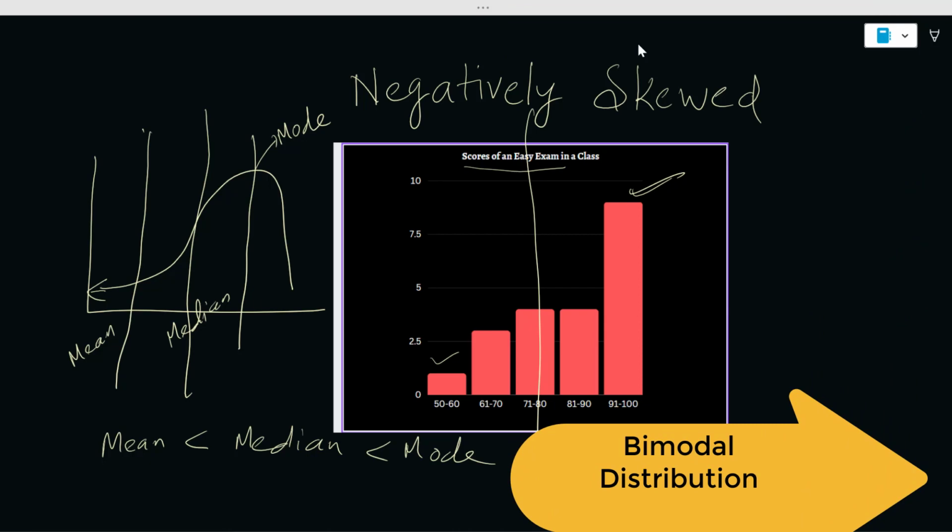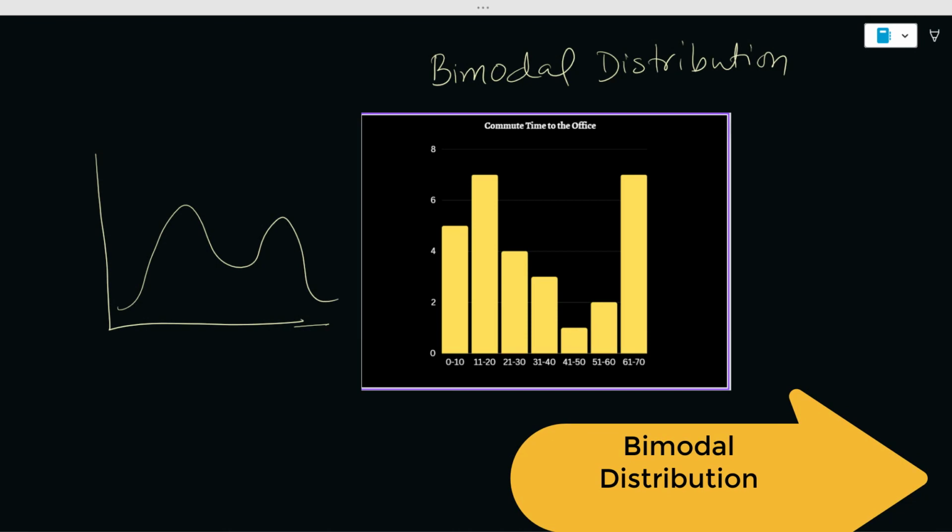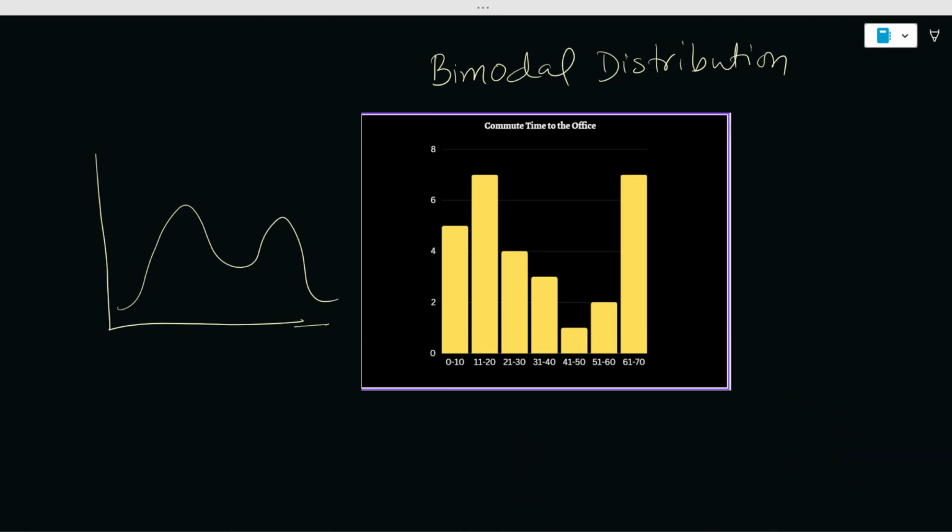Let's move to our last kind of distribution, which is on the basis of the number of peaks occurring in the data distribution. Distribution can also be seen from the perspective of the number of modes, like we have been seeing so far: only one single mode, also called unimodal distribution. In case we have a bimodal distribution, we have 2 peaks occurring. And of course we can have more than 2 modes where the peak occurs multiple times, and that would be multimodal distribution.